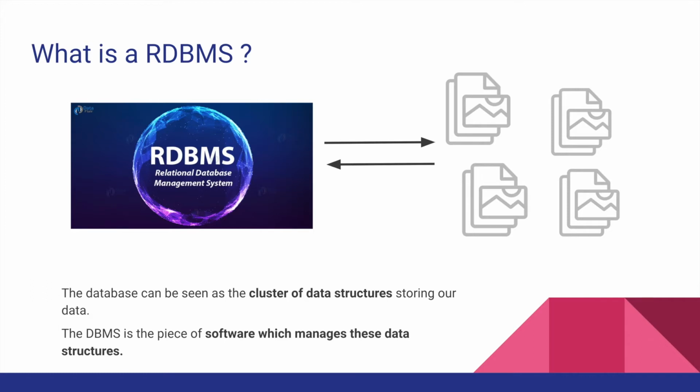People often get confused between the RDBMS and the database. Just to be clear, a relational database management system is the piece of software that is supposed to manage, hence the name, a relational database. The database itself, that's just the cluster of data. Examples of RDBMS would be MySQL, PostgreSQL, and so on. That's what we'll talk about now, the RDBMS.